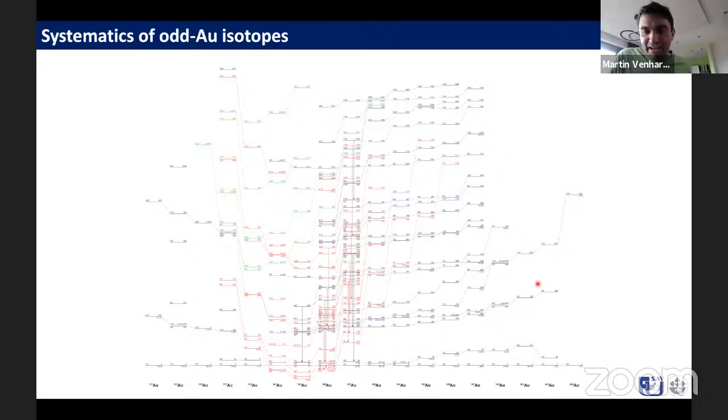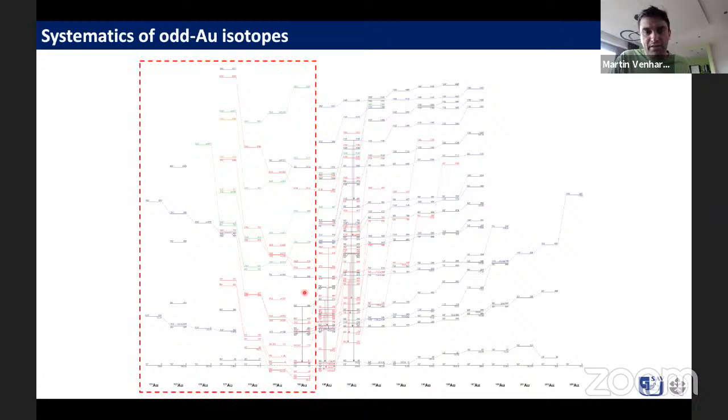This is the systematics of excited states in gold nuclei. The stable isotope is here, and we are moving towards neutron-deficient isotopes, and these different colors are the different families of configurations that I mentioned. But the important thing is that all this is our work over the past 10 years. Our knowledge when we started this program ended here. We either discovered most of these states or reinterpreted existing data and systematized it. So you see this very interesting parabola. There is a reason why it makes a parabola, and it's an extremely deformed configuration.